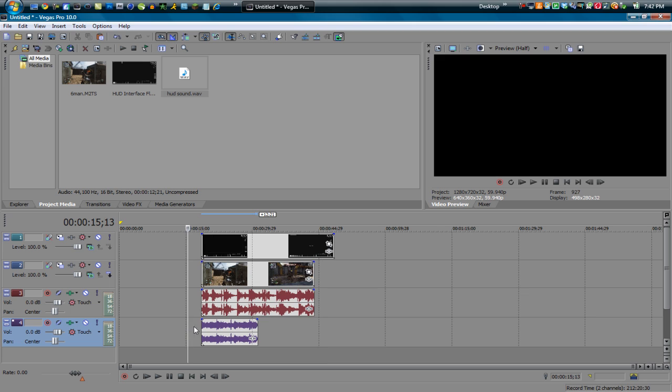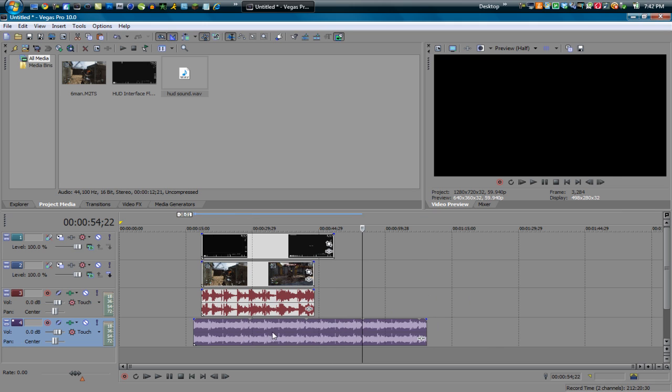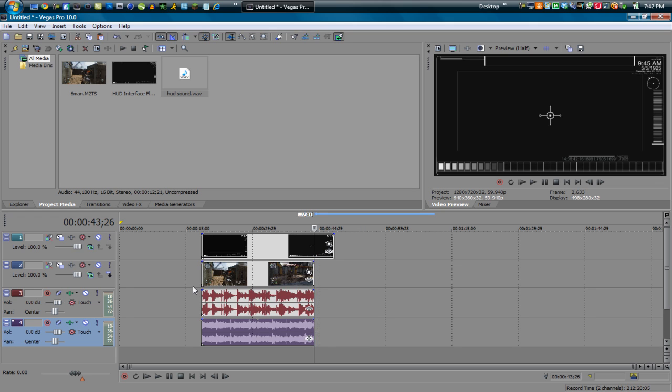Another thing that's cool is that the sound that I've provided is actually a loop. That means if you duplicate it and put it back to back, it'll sound like the same thing. It'll loop itself. All you have to do is click and drag it. You don't have to hold control, and it'll sound perfect no matter how long you put it. So that's pretty cool. I'm going to put it to the length of my clip.